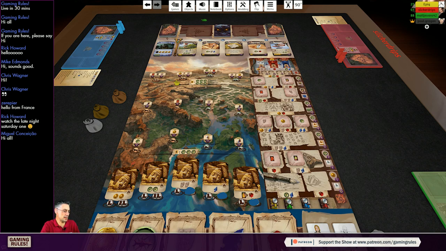And I've just noticed that I now have no title bar at the bottom of the screen. So bear with us a minute. I am just going to add a title bar to the bottom of the screen. Okay, so this is Lost Ruins of Arnak.